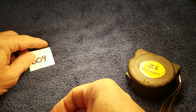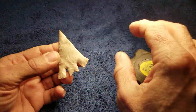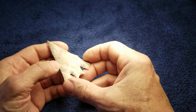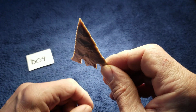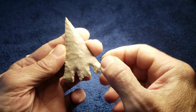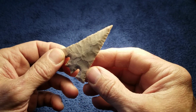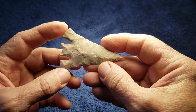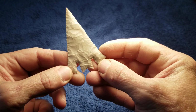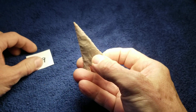All right, D09 is, let's see, what do you call these? Laguna Point. Another West Texas heat treat. Okay.